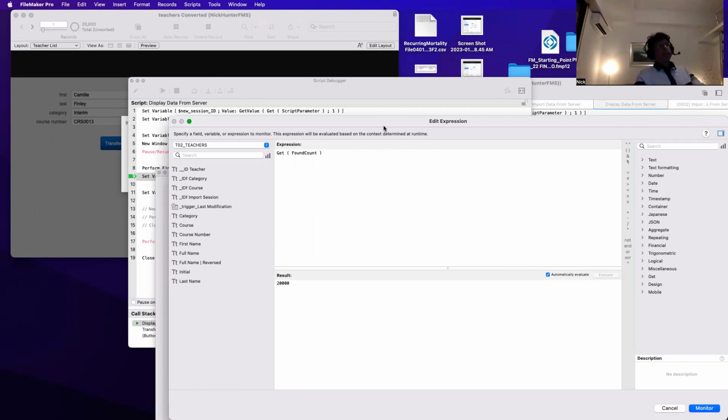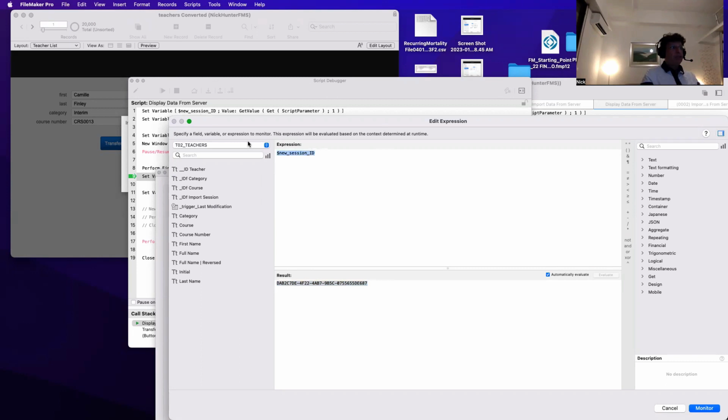And I can prove something to you. This is a session ID that I generated at the beginning, and it's a variable.